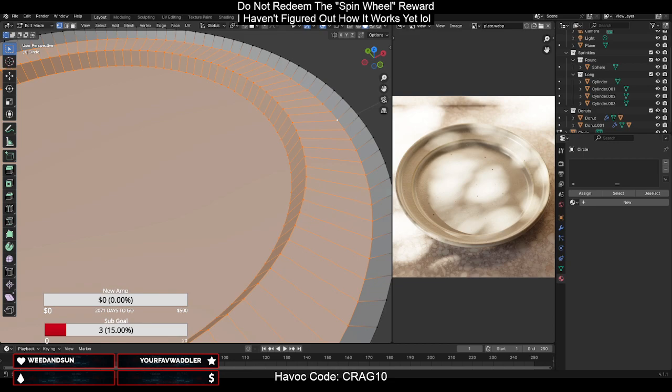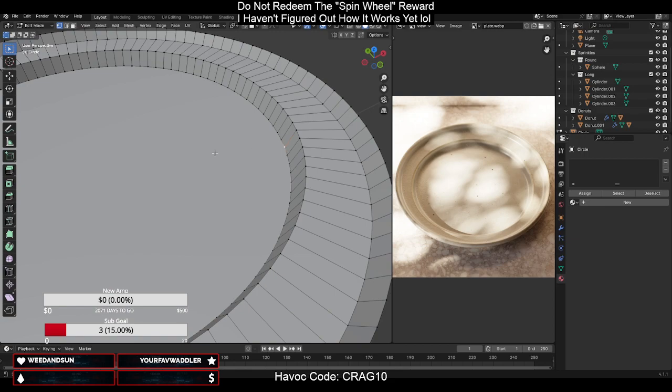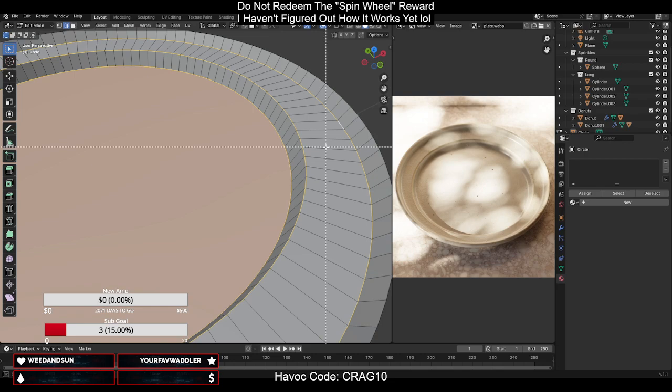Okay, so we're gonna swap to edge select mode instead of vertex select mode. We're going to Alt Shift select, select, select, and now we have these 3 edges. And then the hotkey to make a bevel, because a plate's not going to have perfect edges like that, it's going to be slightly curved, is B.